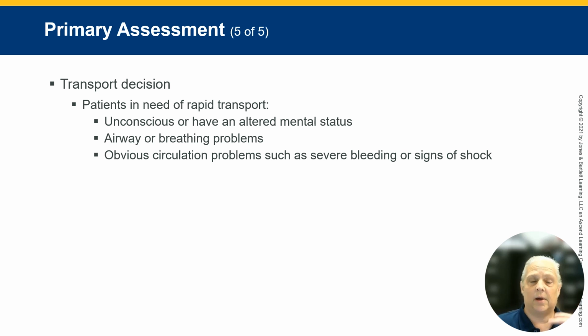Depending on how my patient's presenting is going to tell me how fast I need to get them in the truck and en route to the hospital. Are they unconscious? Are they altered? Is there any kind of airway or breathing problems? Do they have severe bleeding, signs of shock, circulation problems? If so, we're going to get them loaded up as quickly as we possibly can and get them transported to the appropriate facility.